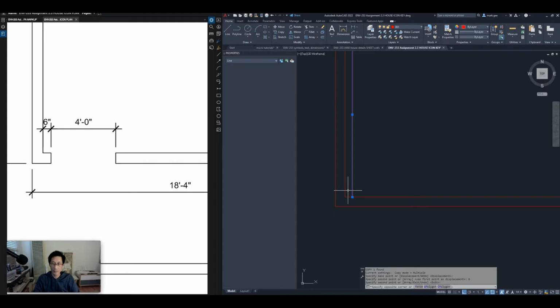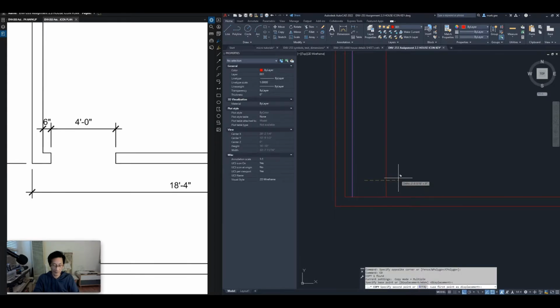And then I will do it again, 4 feet. So that'll be 48 inches, right? I will extend those two lines to the next boundary, which is the opposite side of the wall, and then trim. I don't need those pieces. And now that I have these intersections, I don't need that.